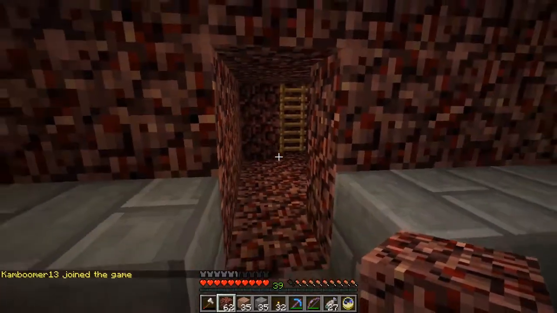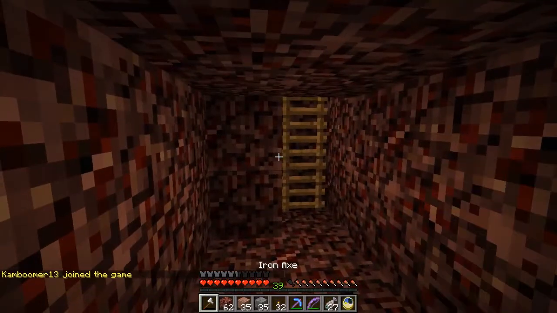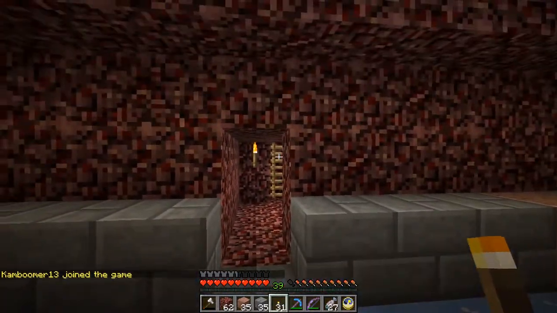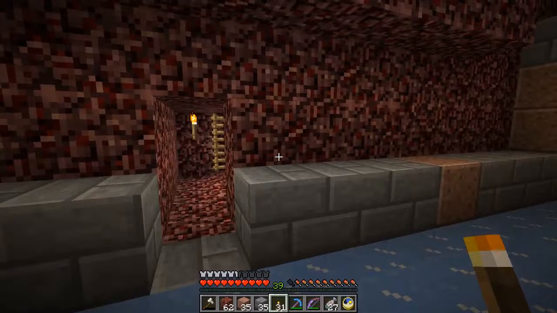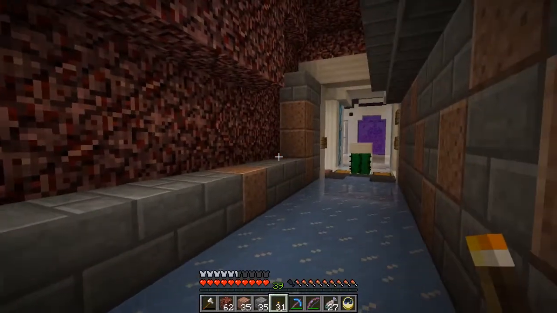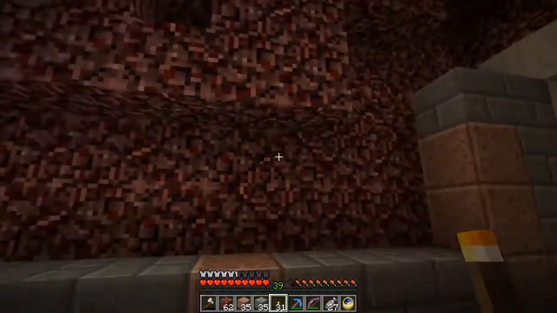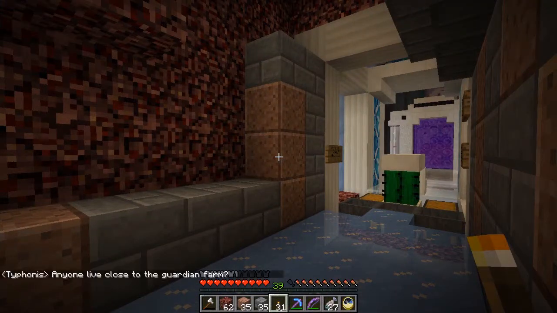That way the person will still have their little entryway. And I'll have to place a door right here. And I think that would be the best compromise for the situation. I'm certainly not going to leave any exposed netherrack in the area.